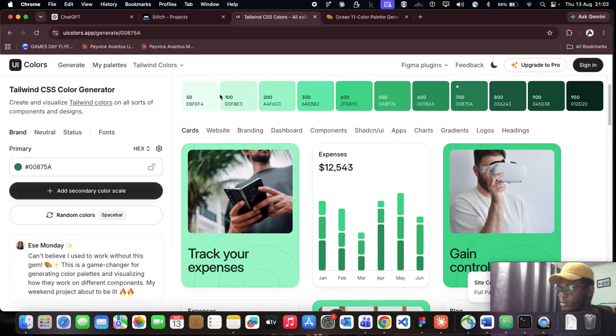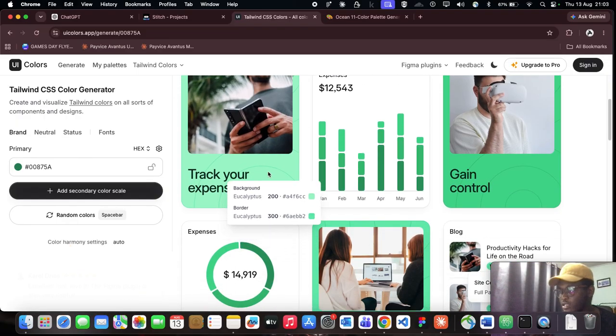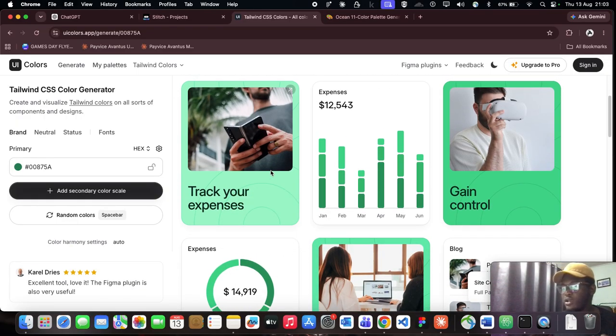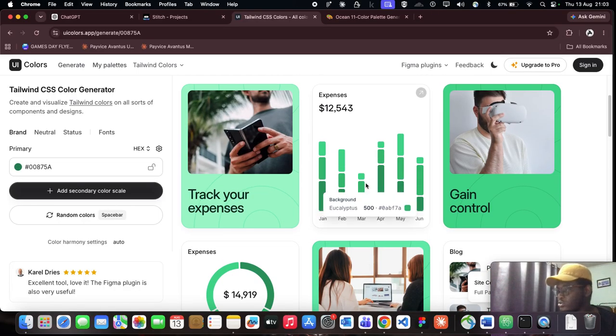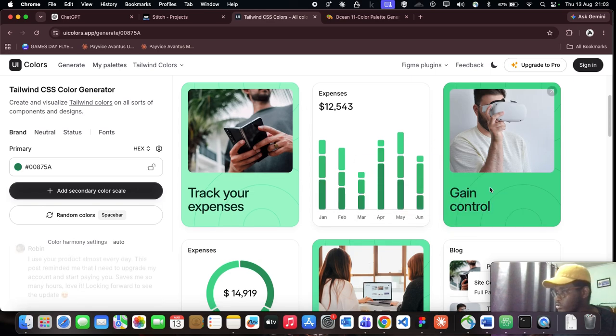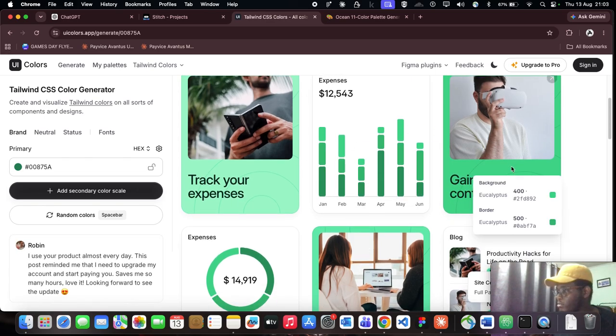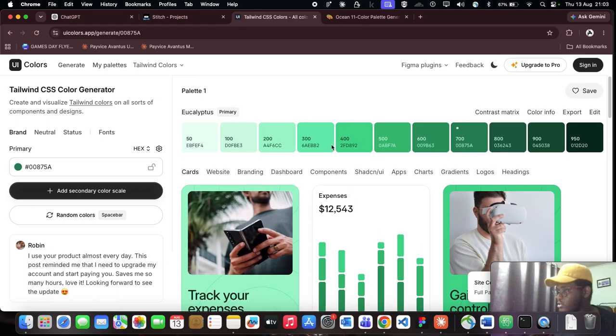So for example, when you have generated all this color palette, if you are creating maybe a flyer or a chart, you can know exactly the kind of background to use. Can you see what they did? Look at this one too. This one has a background of 400, so they use this one.